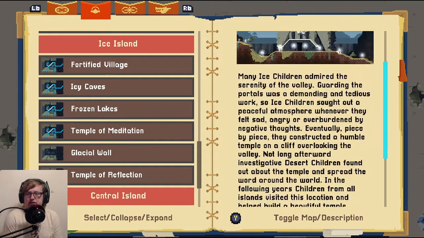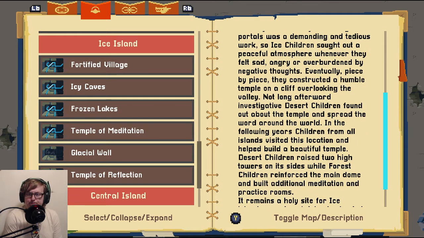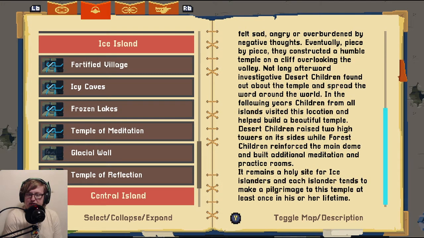The Temple of Meditation itself. Many ice children admired the secrecy of the village. Guarding the portals was a demanding and tedious work. So ice children sought out a peaceful atmosphere whenever they felt sad, angry, or overburdened by negative thoughts. Eventually, piece by piece, they constructed a humble temple on a cliff overlooking the valley. Not long afterward, investigative desert children found out about the temple and spread the word around the world. In the following years, children from all islands visited this location and helped build a beautiful temple. Desert children raised two high towers on its sides, while forest children reinforced the main dome and built additional meditation and practice rooms. It remains a holy site for ice islanders, and each islander tends to make a pilgrimage to this temple at least once in his or her lifetime.